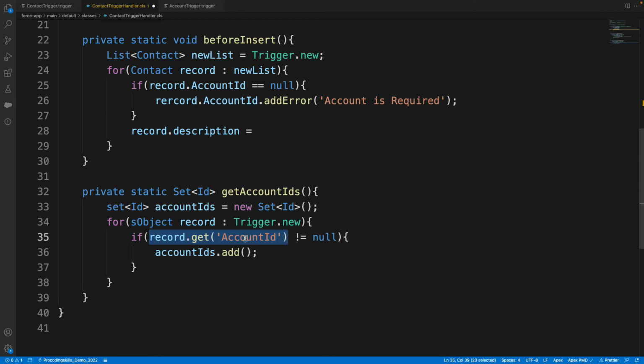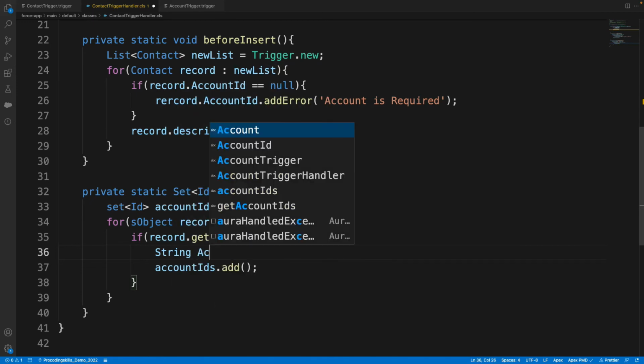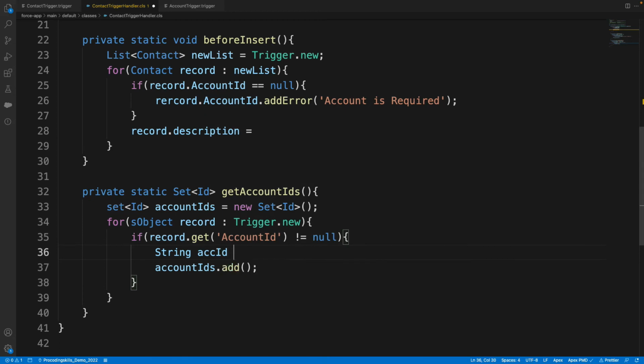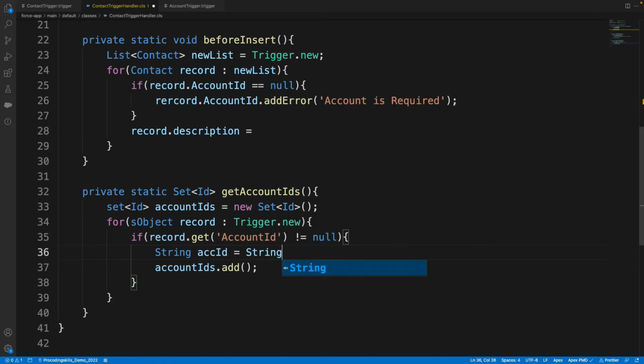But whatever the data you will get here, that will be always in the format of string, okay? Object. So that we need to typecast string. ACCID equal to String.valueOf record.get account ID. Now we need to pass string or ID.